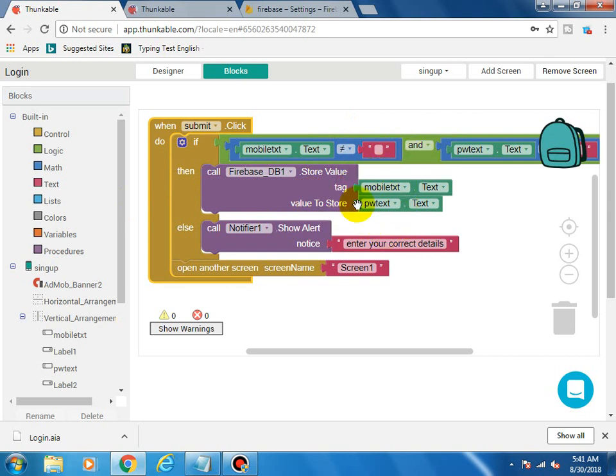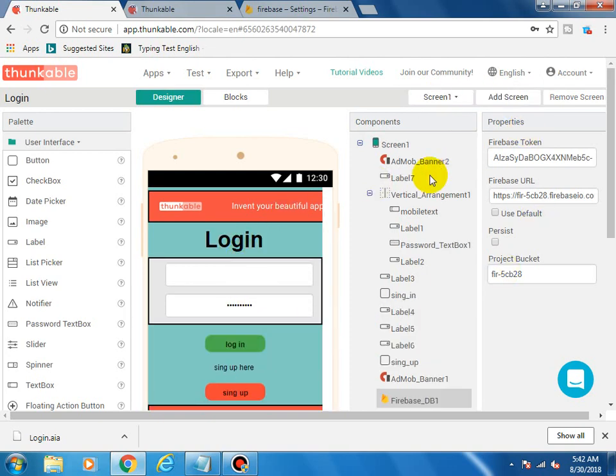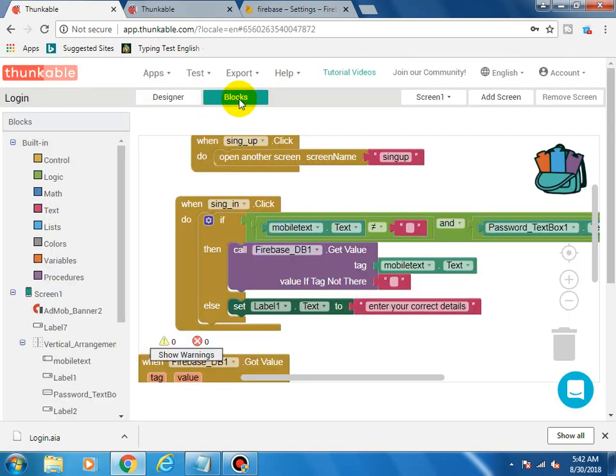This will store the value on Firebase, with the tag equal to your number and value equal to your text. And then when the value is stored, this will go to the next screen, Screen 1, and when you click on login, what will this app do with you?